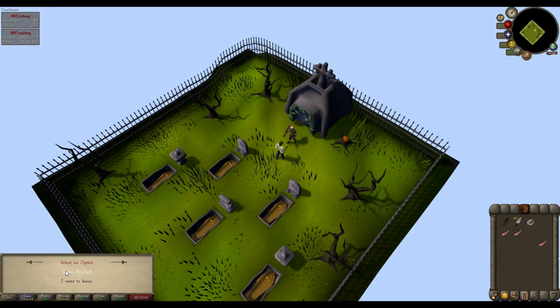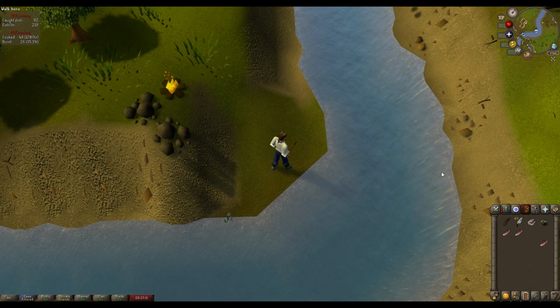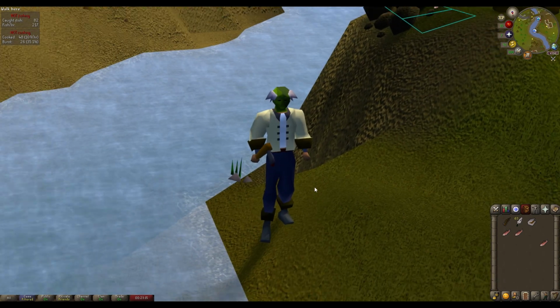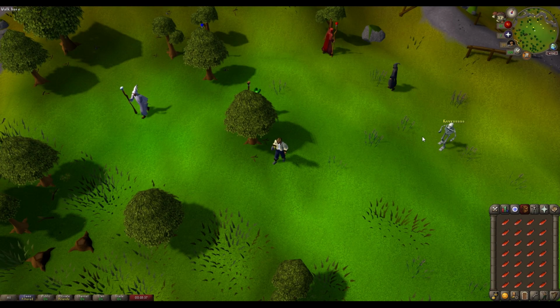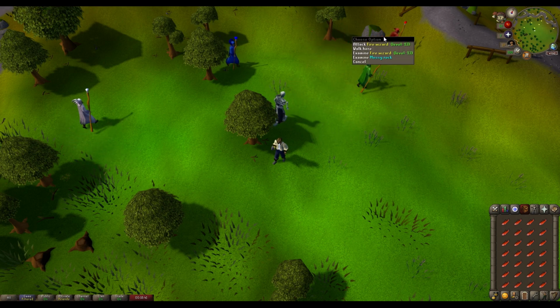Alright, come on Leo, give me an item. Yeah, we got the zombie mask. Look at him. So we got a full inventory of salmon, so we're going to go and kill the fire wizard.